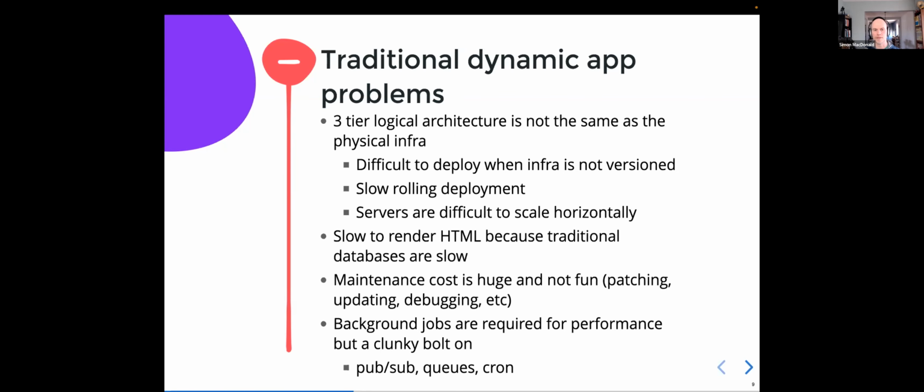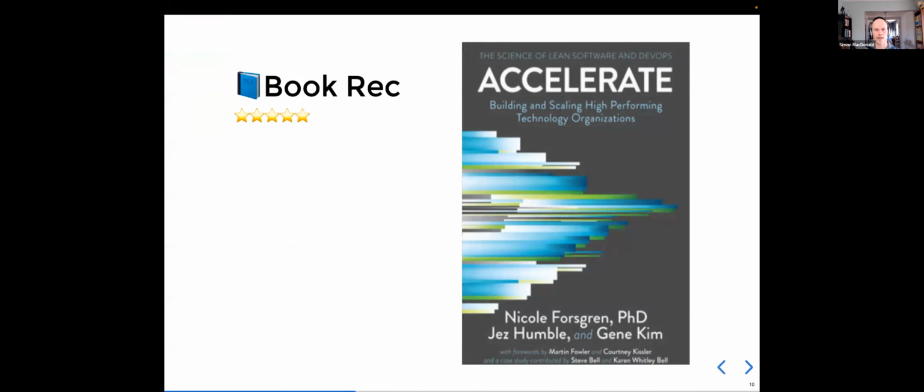If you're not super familiar with infrastructure as code, and I haven't convinced you that it is a good idea, then I need to make a book recommendation for you. I read way too much, and I don't give out 5 stars on books very often, but this is definitely a 5-star book. It's called Accelerate. It's by Forsgren, Humble, and Kim. If you've read or ever heard about the Phoenix Project, this is the nonfiction version of the Phoenix Project. This is the actual data that they collected from a number of companies, and it is very eye-opening, and I recommend that everybody read it.